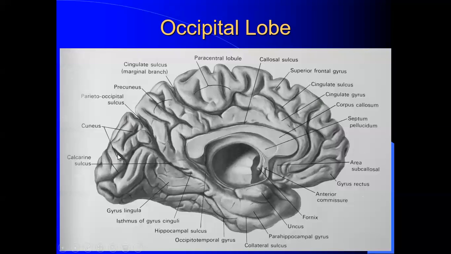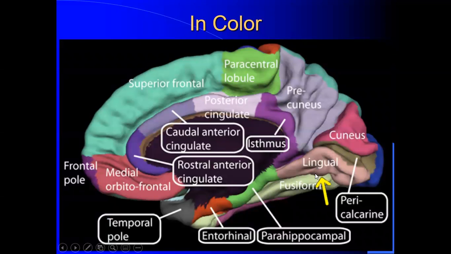Okay, so cuneus. Here's the parieto-occipital sulcus. This marks the boundary of parietal from occipital. That's easy on the medial surface of the brain. Here's your cuneus. There's the calcarine fissure, right? Heading out, separating out. This is your primary visual area. Okay. And here is your lingula, which has all of this very sophisticated visual analysis, again, reading and things like that. Okay. And this was the good view.